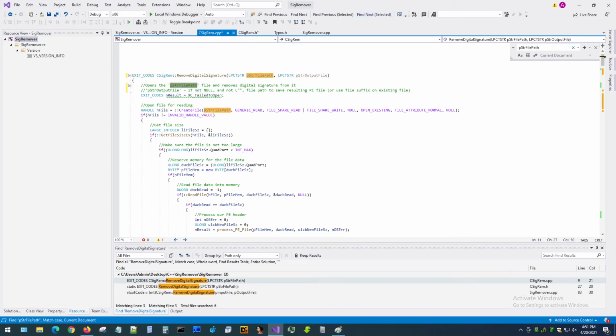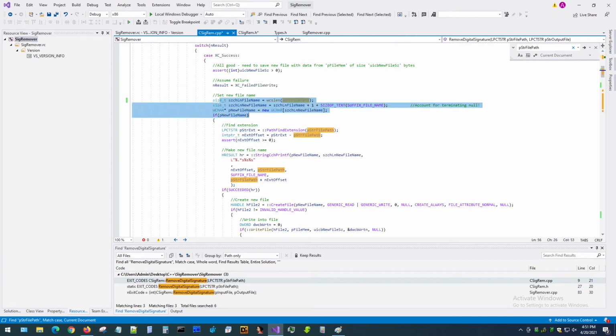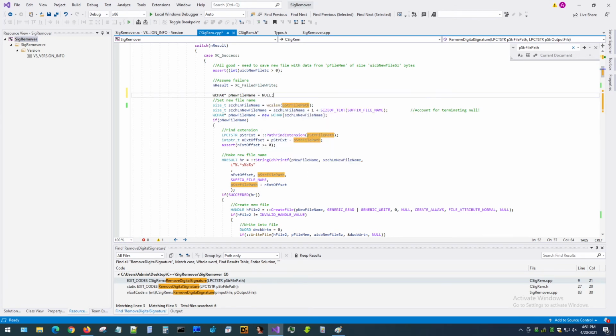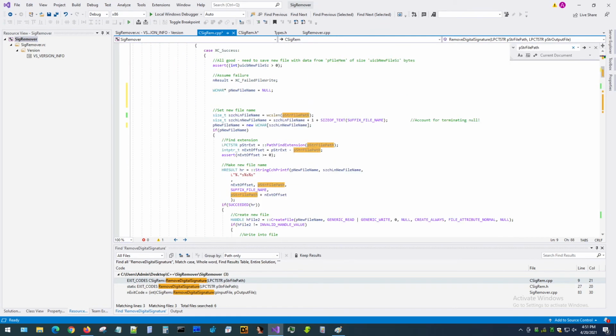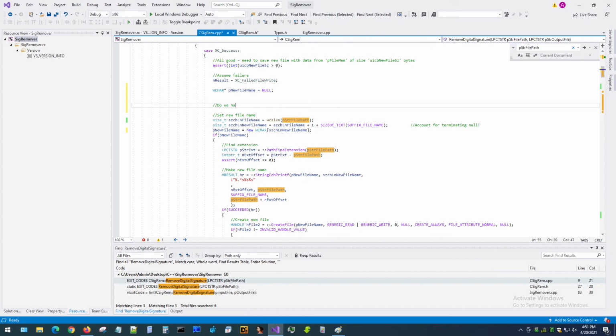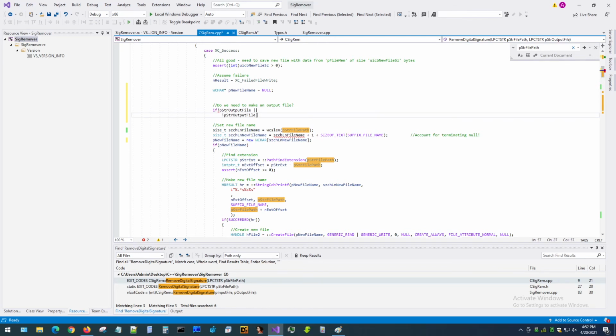Okay, so now we need to refactor existing processing of this input path. So if we scroll a little bit down, we will see that over here we reserve memory for it, and then we basically create this default path. So what we will need to do, we need to change this strategy a little bit. So first we need to move out this variable and declare it as null originally. And this is the variable that will hold this dynamically allocated array for us. Okay, and then we need to see over here, do we need to make an output file? Okay, so how do we know if the output provided is null or an empty string?